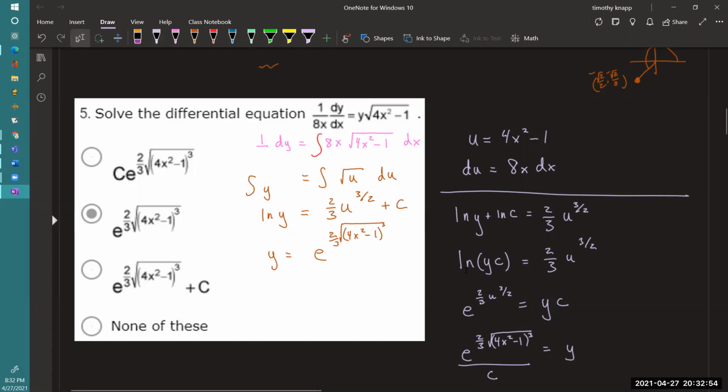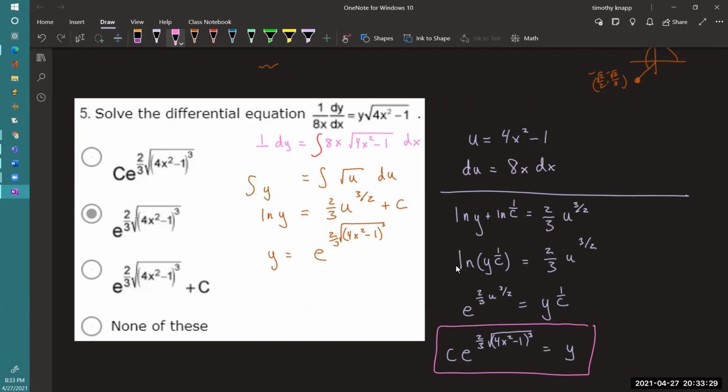You might be thinking, well, that's not the same as this, right? You're right, it's not the same as that. So what I wanted to do instead at the very, very beginning is I want to multiply, instead of doing a natural log of c, I'm actually going to do a 1 over c, which gives me a 1 over c here, or a 1 over c here. And now instead of dividing by c, I actually can multiply by c, and bang, there I have it, the answer, or this answer here.